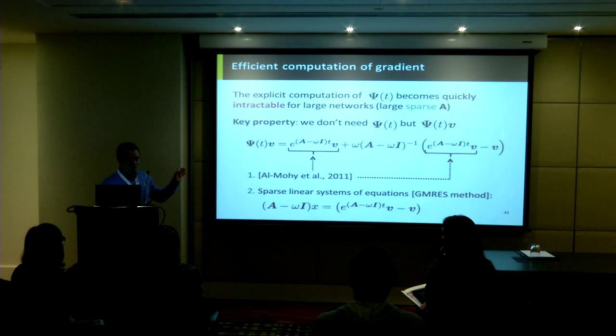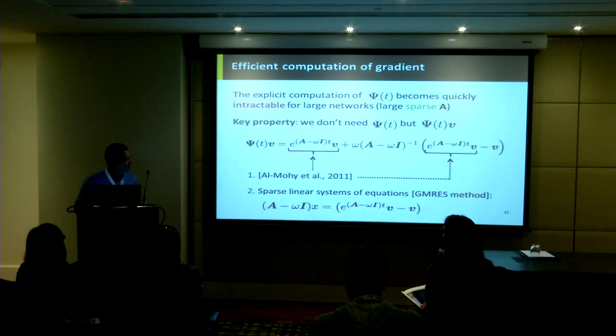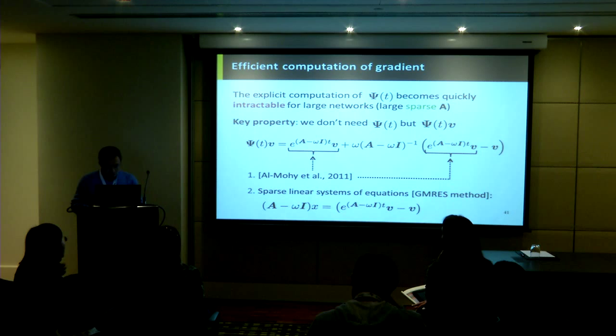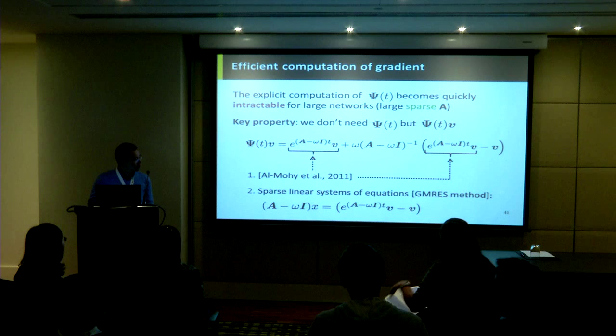When you try to compute the matrix times a vector, there are many numerical linear algebra approaches you can use to speed it up. In general, this type of method falls into the class of methods called Krylov space methods, okay? You can use it to speed up the computation, both for this matrix exponential times V, and when you try to solve this matrix inversion problem, you just solve a linear system instead of doing the matrix inversion explicitly. So you just use two tricks from numerical linear algebra to scale it up. I'm going to show you some experiments later. By using this trick, you can speed up your algorithm tremendously.